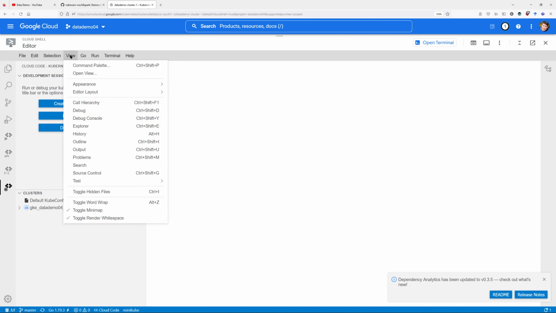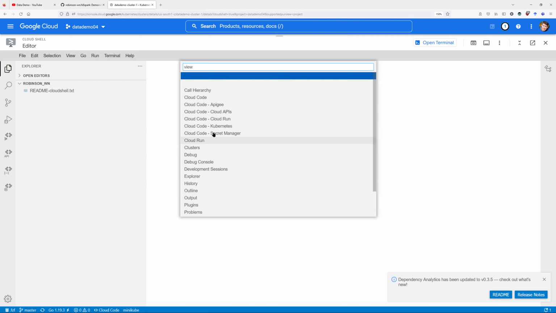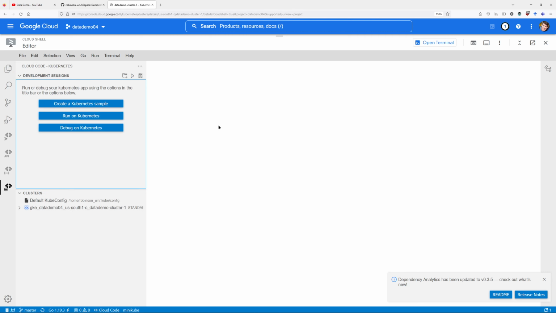This is also found if I go to view and open a view here and open up the Google Kubernetes cluster, so you can see down here. So what do I have down here at the bottom with this Kubernetes cluster plugin? This is part of the Cloud Code plugin.